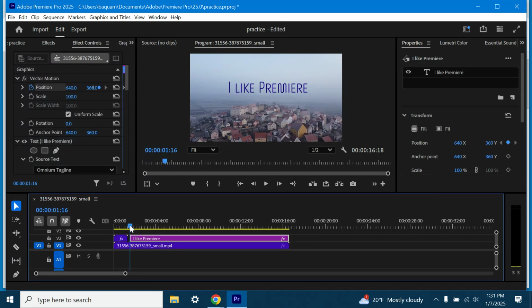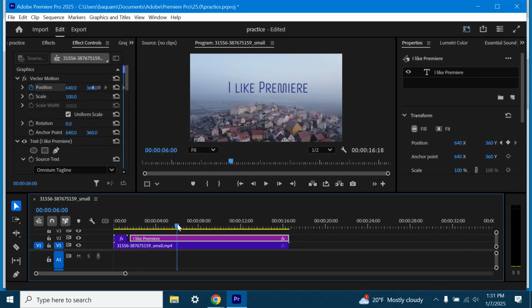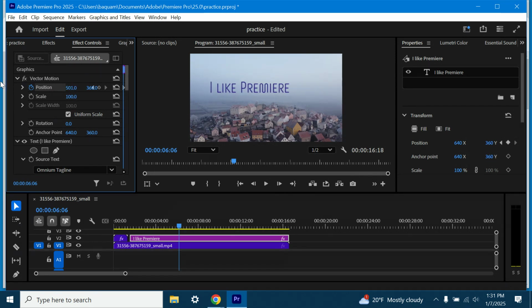And then let's say I want it to fly across until it reaches about here. I can then hover over. These are my X and Y coordinates. I can hover over and just drag those side to side, so left to right with my mouse. You can also type in the values, and you can also physically move it if you want to. I just kind of like to hover over because it gives me a little more precision.